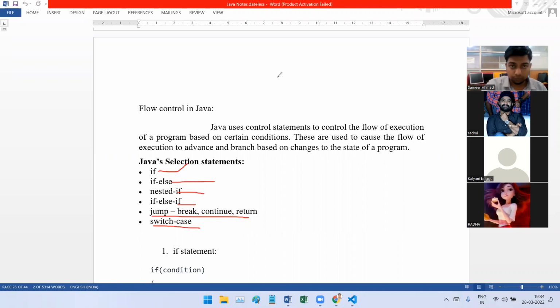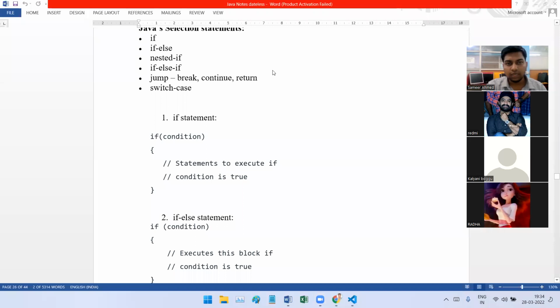If most of you want me to explain each of these statements in detail, if you think that you don't know everything about these statements nicely, you can please ask. If most of you agree, then I am going to discuss all of them in detail also. There is no problem. First let us see what these statements are, how they work, and the respective syntax.